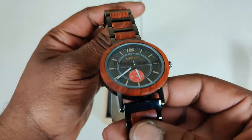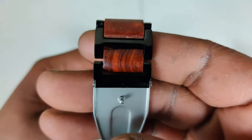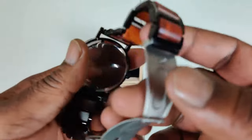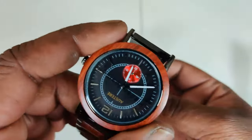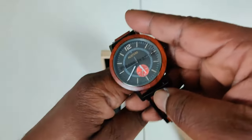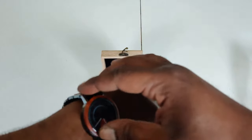Looks very nice. I like this look, man. I like that redwood look with the black going on. It's a very nice, very classy look. Not too understated, you ain't trying to show out. This ain't like people who get a whole bunch of diamonds on the watch. This is just saying smooth.